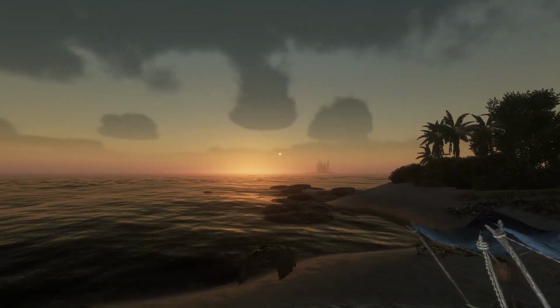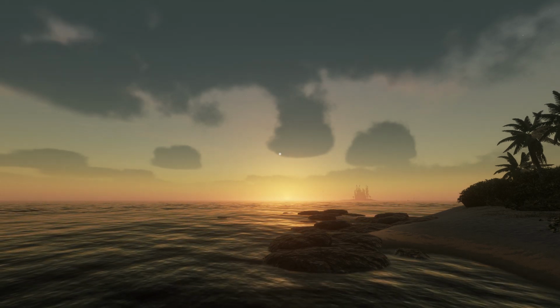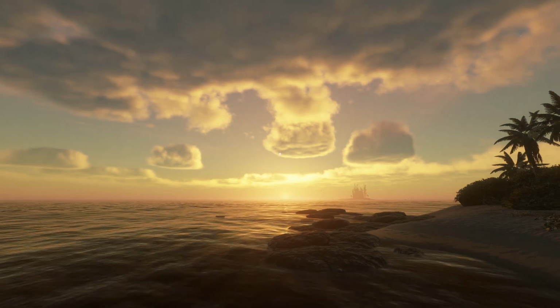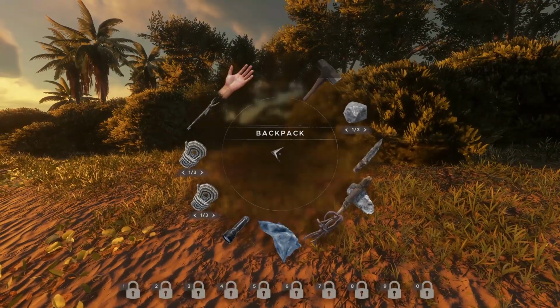Let's give that a shot. So as the sun comes up on what is going to be a beautiful day in paradise, unless there's a storm. There we go. And light comes up. We can go and get some... Oh, our inventory is full.